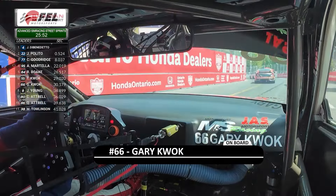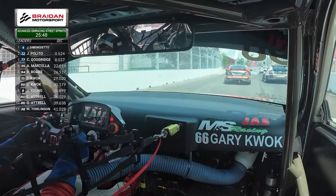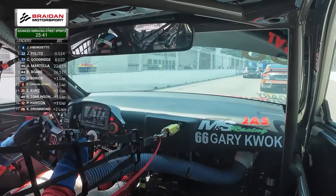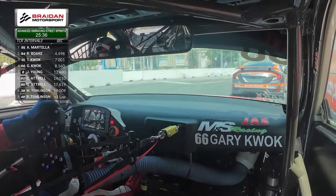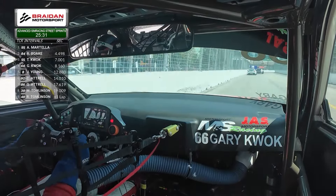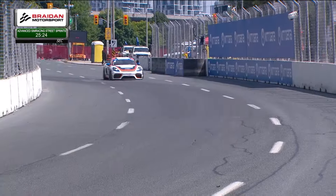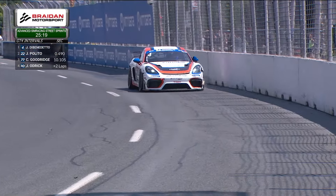This is the challenge you have to deal with in sports car racing and multi-class racing. The GT4s are the quickest cars; the TCR cars are a little bit slower. The TCA cars are the entry level into Sports Car Championship Canada presented by Michelin — the slowest of the bunch with only 190 horsepower.